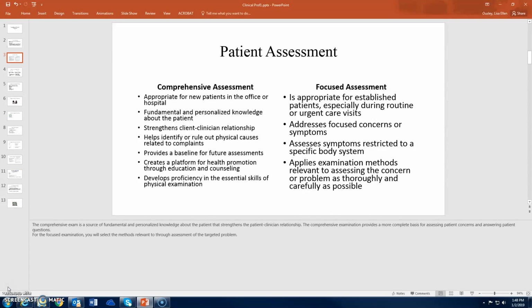In many situations, however, a more flexible, focused, or problem-oriented assessment is appropriate, particularly for patients you know well who are returning for routine care, or those with a specific urgent care concern like a sore throat or knee pain. You will adjust the scope of your history and physical exam to the situation at hand, keeping several factors in mind. Please review the elements under a comprehensive and a focused assessment.